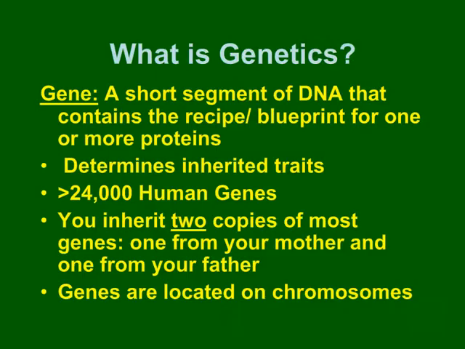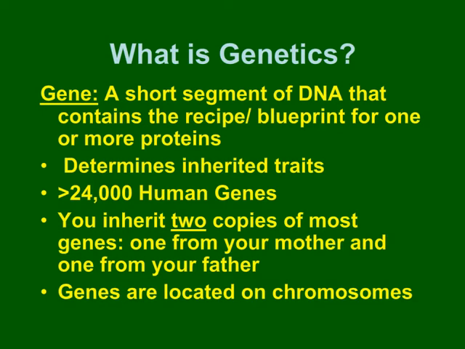If you remember back to last semester, we said that a gene is a short segment of DNA that codes for a certain type of protein. So it's kind of like a recipe or a blueprint for a protein. And we said that genes are located on the DNA molecules, and that all the DNA in your cells is like a giant cookbook with lots and lots of different recipes. And so the presence of these genes determines which inherited traits you will exhibit.